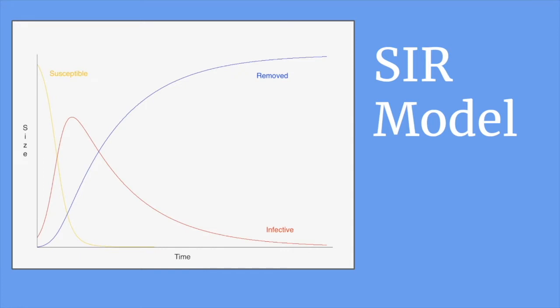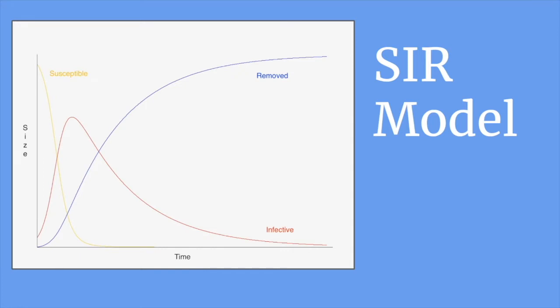When we're talking about graphs, we refer to this as the x-axis and the y-axis, but you can just look at the bottom line where it says time and the line that goes up and down where it says size. If you were building a model like this, you would want to be sure to include labels like these so the audience knows what's being compared. What else do you notice about this graph?